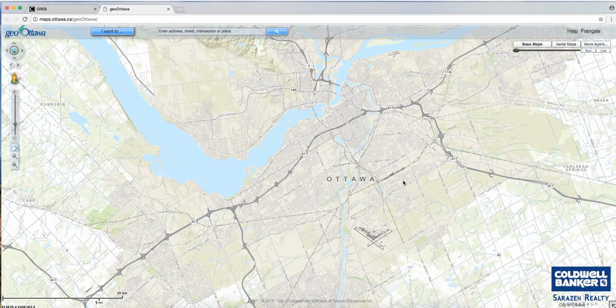All right, so the first functionality: let's just assume that your client wants to live in Hintonburg. They give you a call and say, hey, we want to live in Hintonburg, maybe on a street called Pinney, and I want to know what can be done with the property. There's a big side yard, and is there any way I can sell that side yard separately, or just some details about the property.